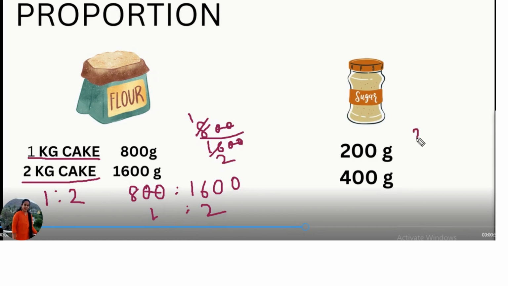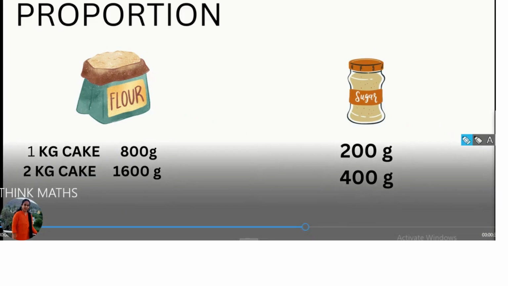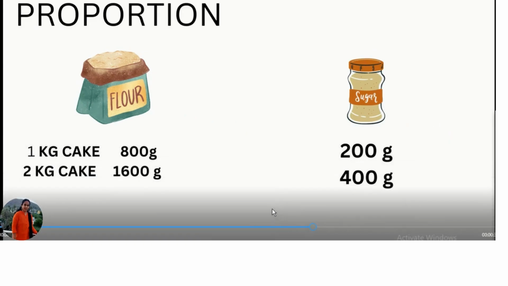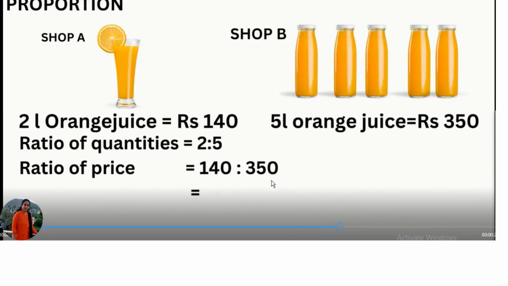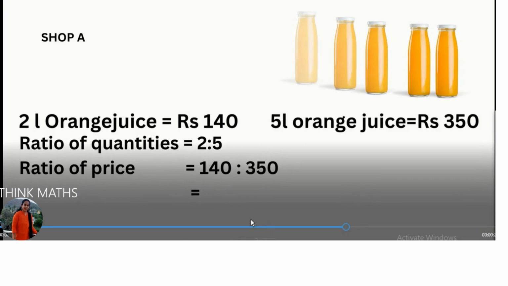In the same way, 200 by 400. Okay. Cancel the zeros, in the 2 table, it will be 1 by 2, that is 1 is to 2. So the ratios are same here. So this is what we call proportion. Okay. So now let us define the proportion. So the proportion is nothing but if they give the ratio, their values should be same. Okay.